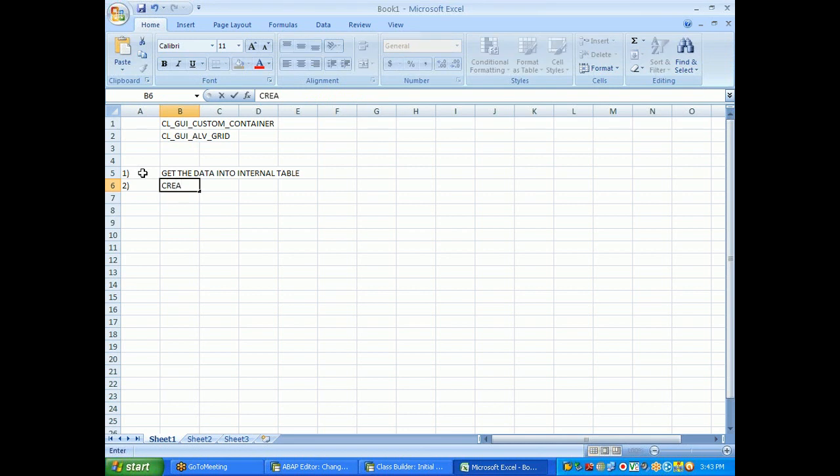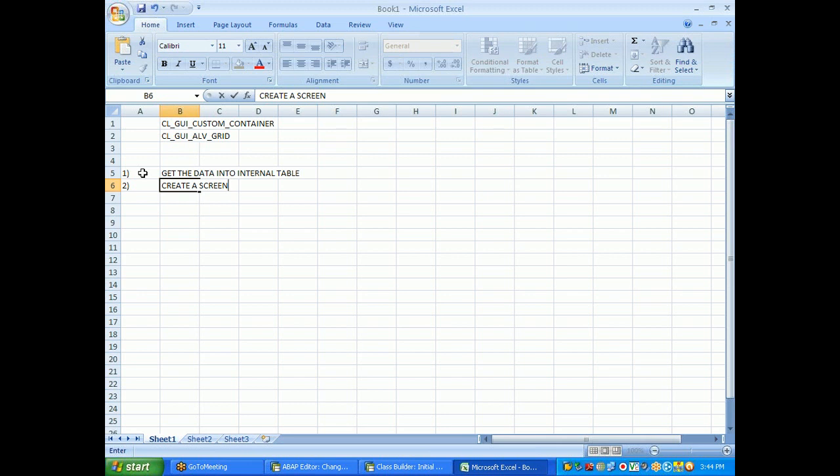So now after that, to display the data, create a screen here. We need to create a screen. On the screen, we are going to display this. Okay, so now what will happen? At the runtime, your data will go and sit on the screen. Actually, there won't be any screen. Like if you are using REUSE_ALV_GRID_DISPLAY, on that what is happening? A screen is there. On the screen, the data is going and sitting.